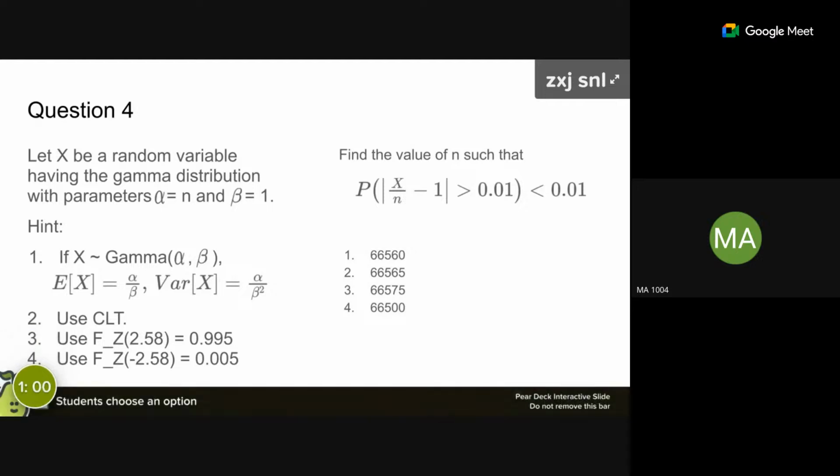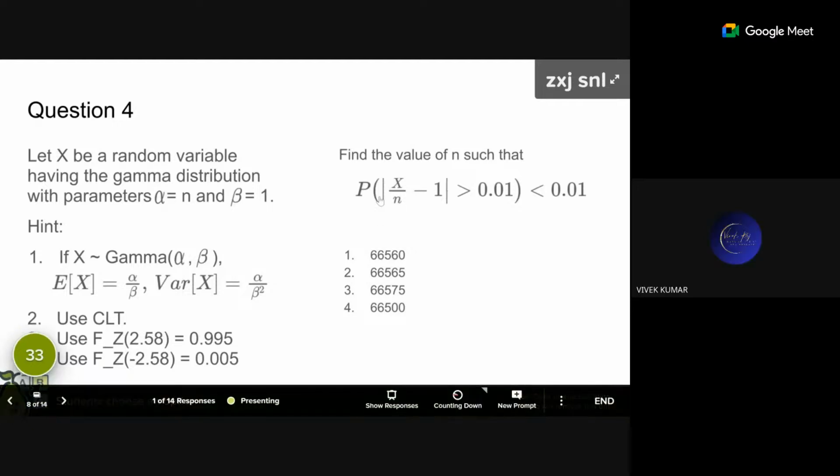So whenever we use CLT, we assume that the sum of our random variables is following what? Normal distribution, right? So try to convert into that format so that your capital X is the sum of random variables, and whatever is on the left hand side, that is modulus of xn minus 1. Ma'am, in the question, anywhere it does not mention that x is a sum of random variables. Then how can you say that?